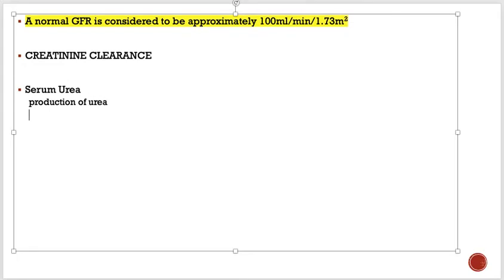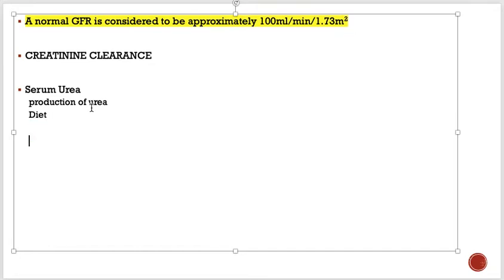The urea is produced by the liver. So for example, someone who has liver failure will produce less urea. So someone who has liver failure with renal failure, of course their urea will be normal. Why? Because the urea will not be present in the body, rather there will be ammonia, which is harmful for the body. Other thing is the diet.